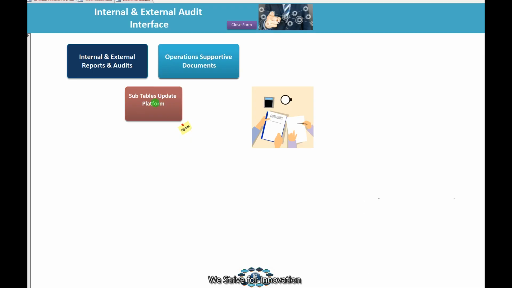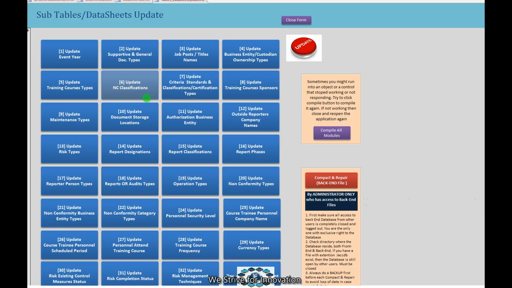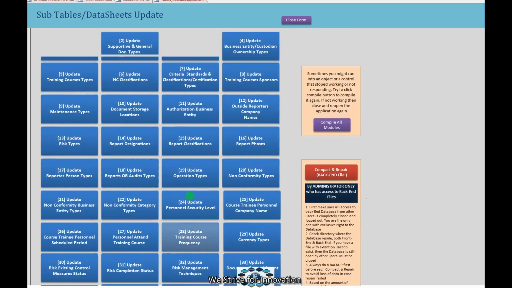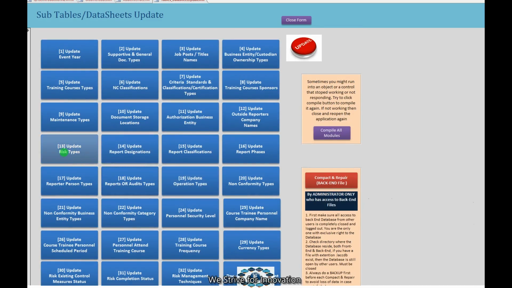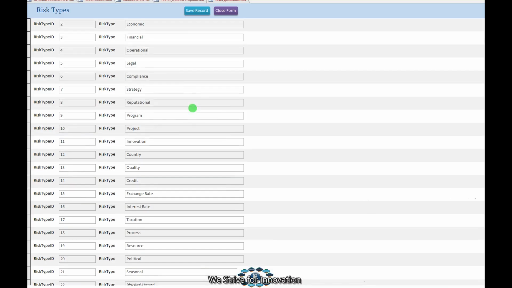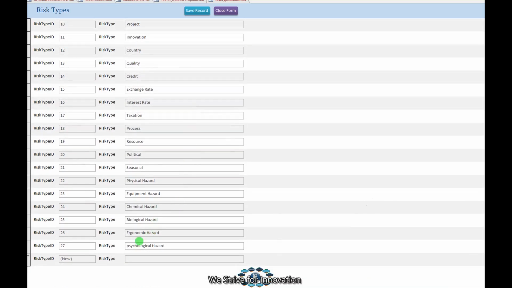This one actually holds all the sub-tables that you can update yourself manually. We have already given you 48 sub-tables, but you can update them any way you want. For example, risk type. These are the common risk types available: competitive, economic, financial, operational, legal, whatever. You can erase them if you don't want them, replace them any way that fits your company, or add more to it.